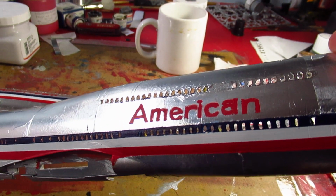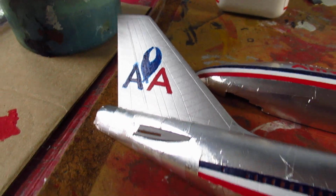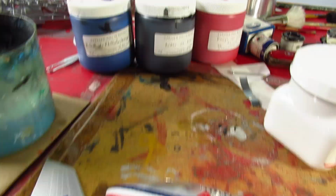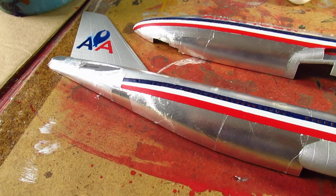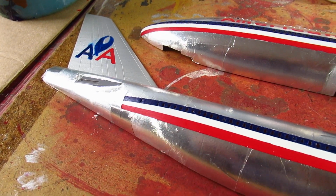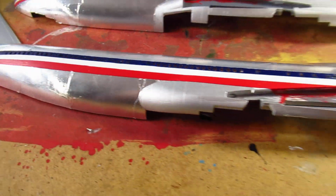I just finished doing by hand these American letters, and as well here on the tail, with, of course, some artist acrylic paint. And I say of course because I don't want to use enamel, because if you use enamel, then you're screwed. You'd have to use thinner and start over pretty much, because that would be very hard to clean off.